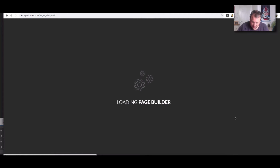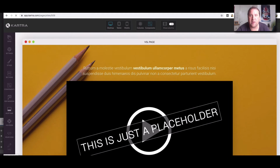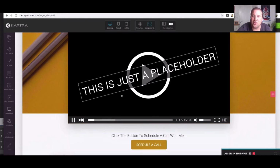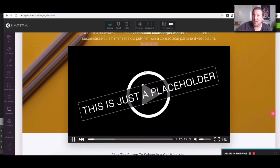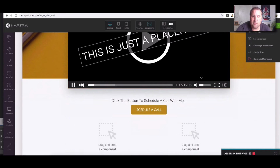I'm just going to make this note down, is to name page names, because they are what appear at the top in the browser. At the moment they all say Kartra, so obviously you don't want that. You want to be able to name them. I'm going to show you how to do that. You can go in and change them, and you can put in metadata as well if you want to have them listed on search engines. You can actually select not to have them listed. Obviously if it's in the middle of your funnel, you don't want them listed on a search engine because it won't make sense. Okay, so this is obviously where you put your video.